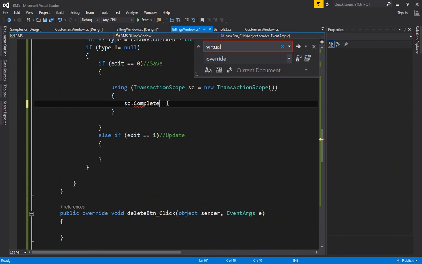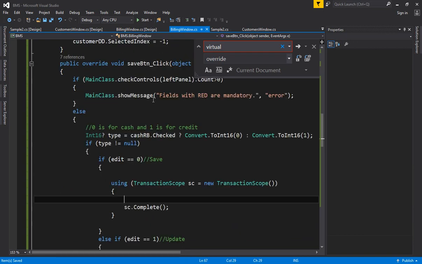Now it is added and updated. Now you can use the sc.Complete method. What's the benefit of transaction? It will protect your data and your operation. When somebody is doing this operation, no one else can change that particular data. I hope it is clear to everyone. It will also protect that, let's say if you are inserting data inside two tables, or doing multiple tasks with multiple queries. If one query fails while the other queries are executed, it will do the rollback operation if any error occurs during that complete operation. So it will roll back the previous things also. I hope it is clear to everyone what the benefit of transaction is.